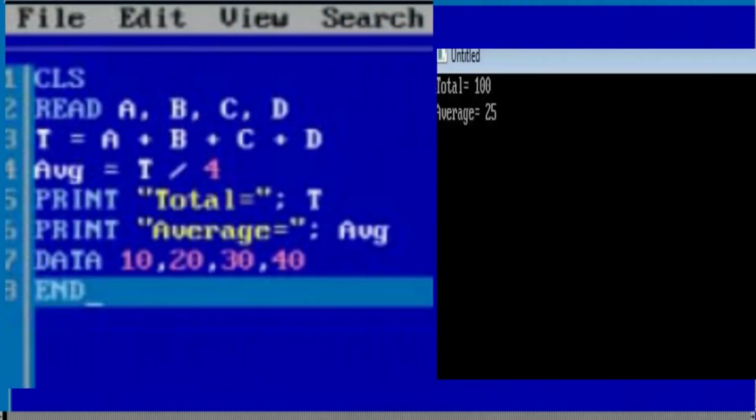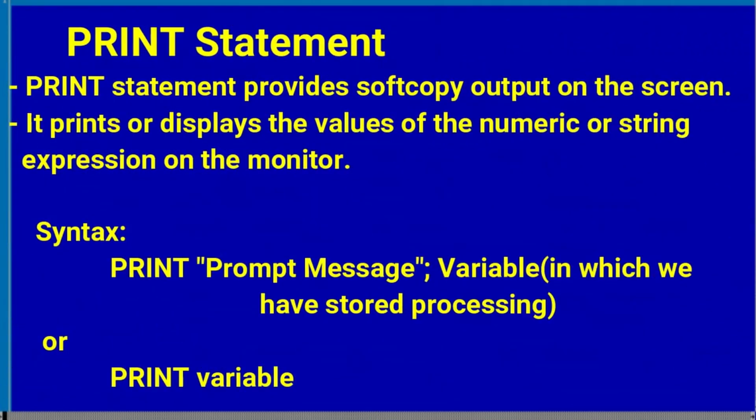You can see an example of a read data statement: on the left side is the code which I have written in the QBASIC program editor, and on the right side is the output. Now I'm going to discuss the print statement.